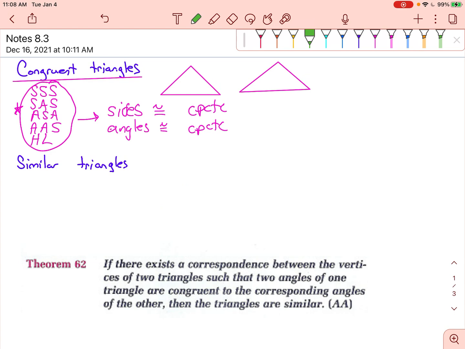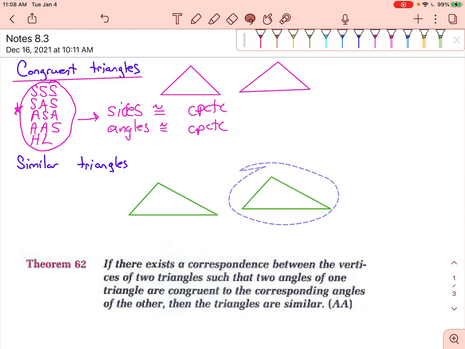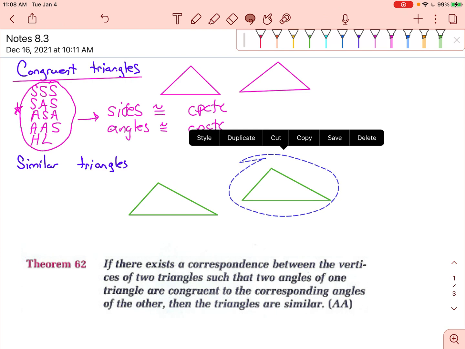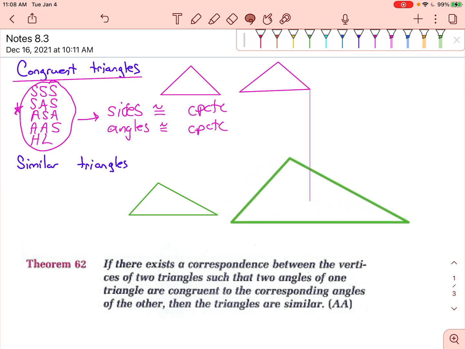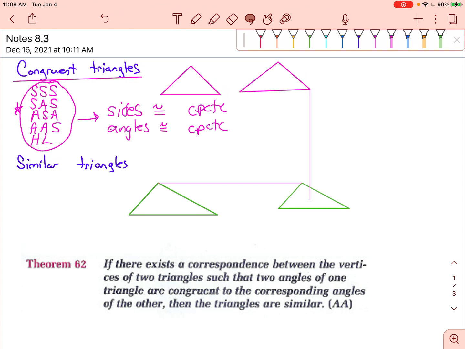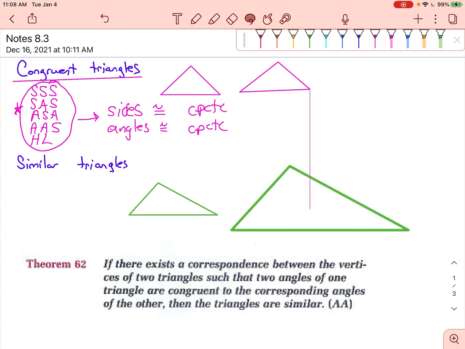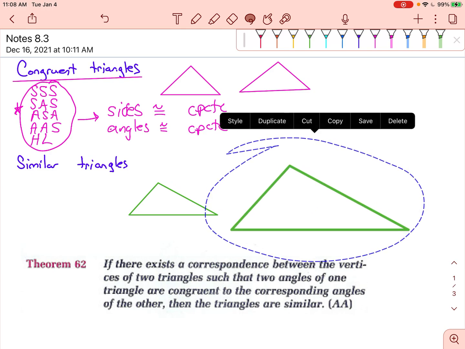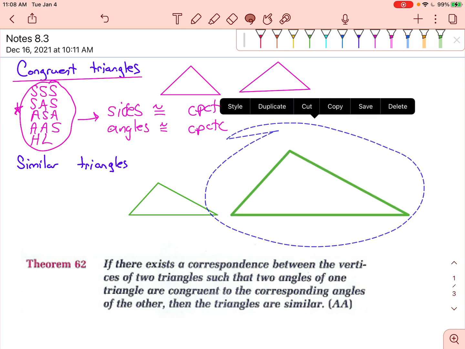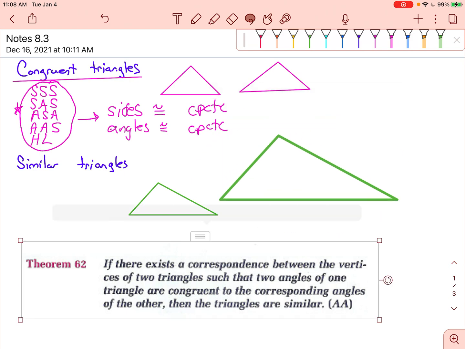Oh, my Apple Pen's doing it again, guys. Okay, so we have this triangle right here, and if I was to actually copy and paste it, these are called congruent triangles, right? So they're exactly the same. If I wanted to create similar triangles, I would either have to make this bigger or smaller. So that's what we're going to be dealing with, some dilated triangles that are either larger or smaller, but they should look the same.